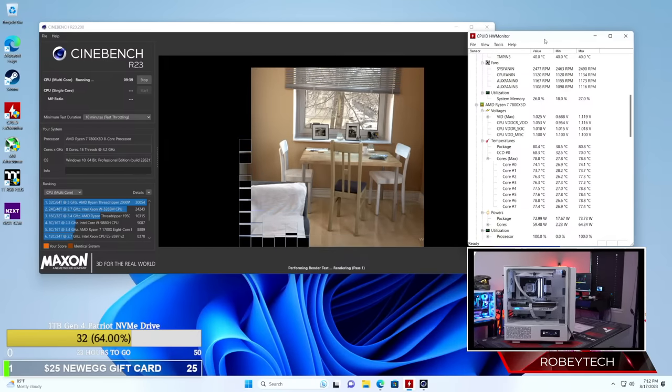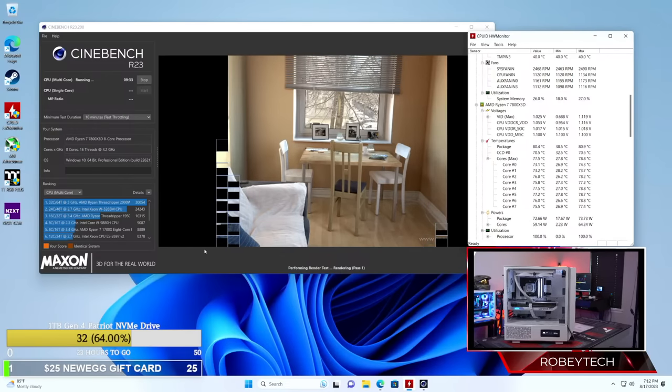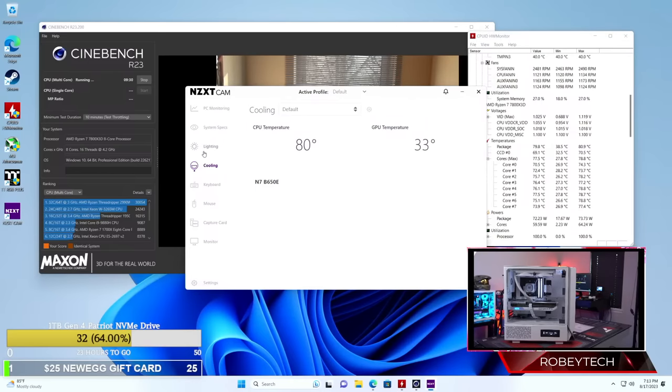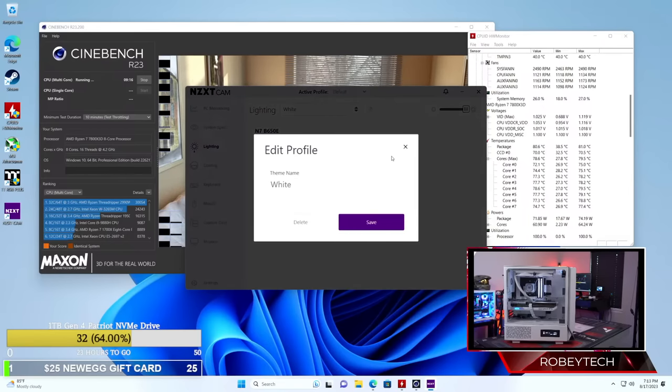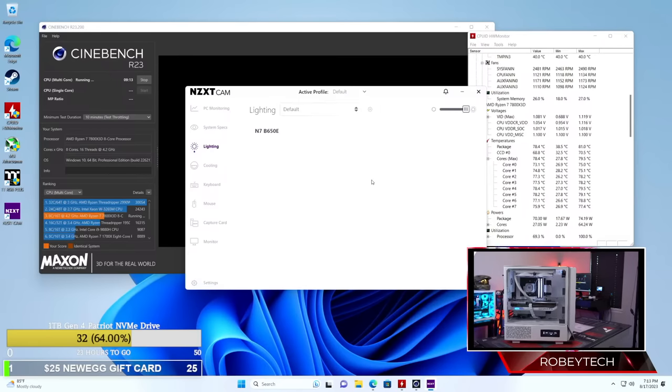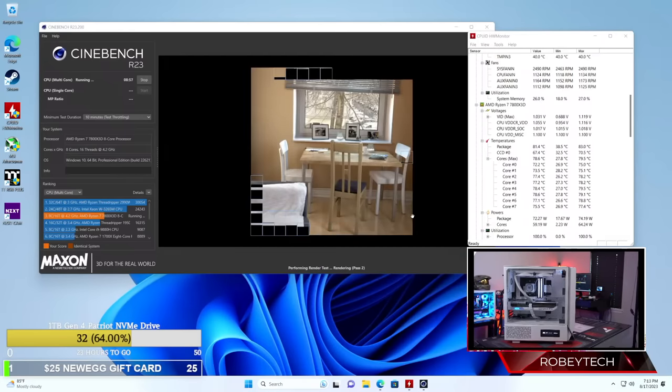It's dang quiet. Wait, why did the lights go off? Why are the lights off? All the lights went out. What the deuce? Hello. Where'd my lights go? Still sitting at 81. Might have to restart here. Not seeing any of the stuff here. The firmware update, I wonder if I've got to restart. I'll fix that here in a minute.